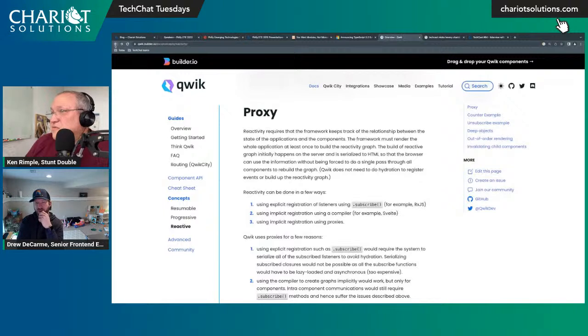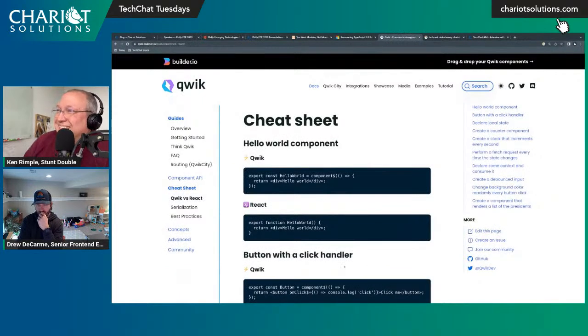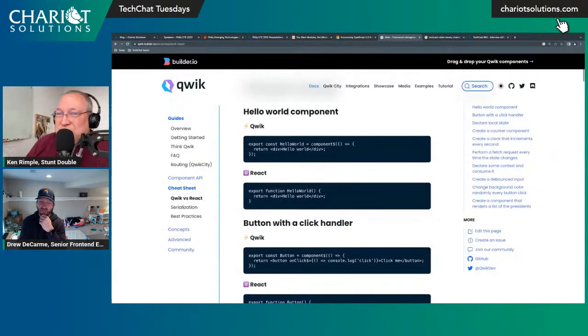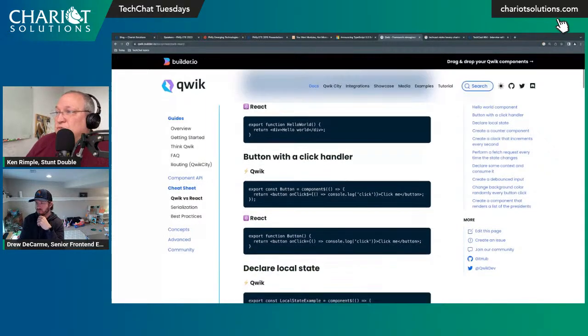You go to the cheat sheet on the left-hand side nav. Oh, there it is. Thank you. Qwik versus React. Thank you for saving me. So there, if you're looking at the quick differences between React and Qwik. By the way, one of the things Qwik can do is fully use and access React technology. So you can use Redux in it, and you can use React components from it and things like that. Use React hooks, I believe. But it has its own flavor.